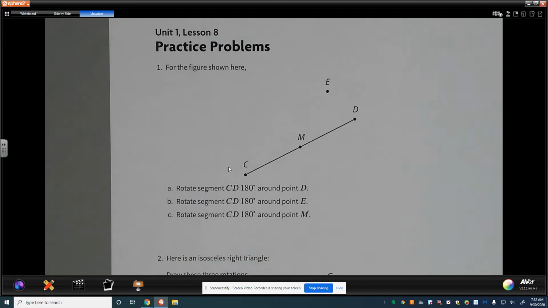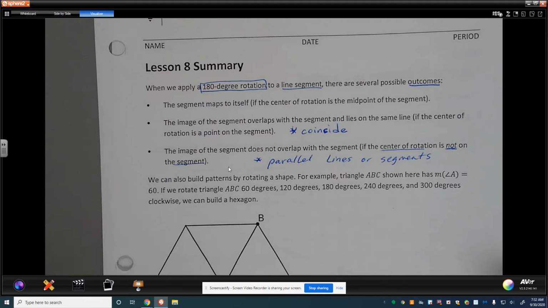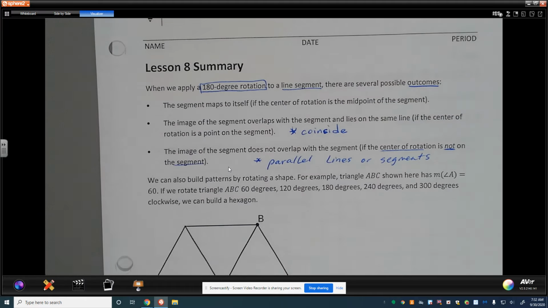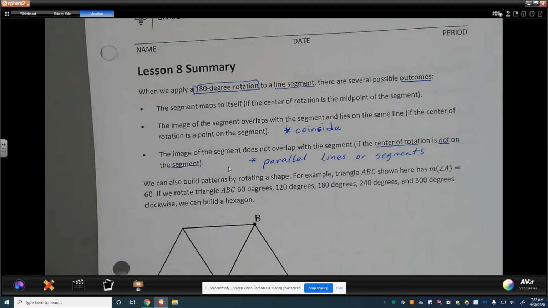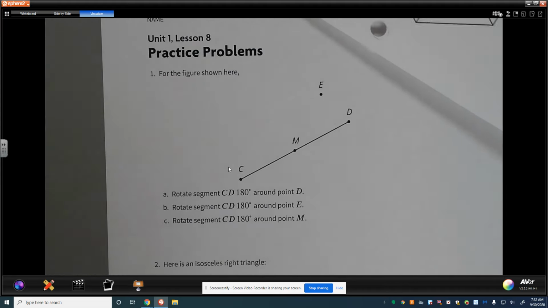Now, before we get going with that homework, I want to make a suggestion: when you're going through your homework, have your old lesson summary sitting there with you. Remember, we just went through this at the end of the lesson. Have this out with you, review it just before you do your homework, and then keep it with you so you can reference it as you go. This will help you to develop memory of the concepts that we're working with.